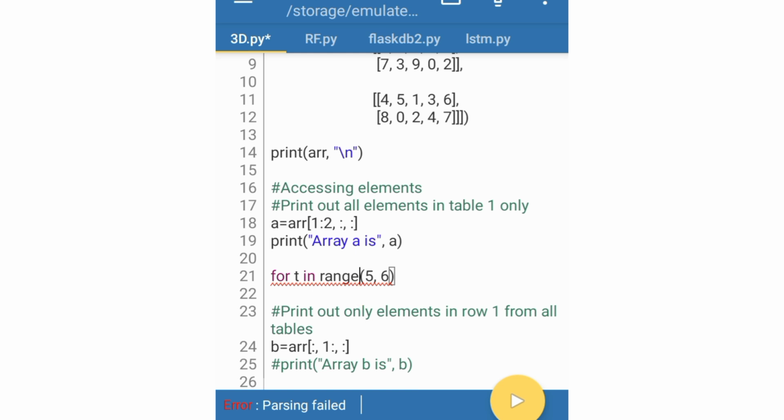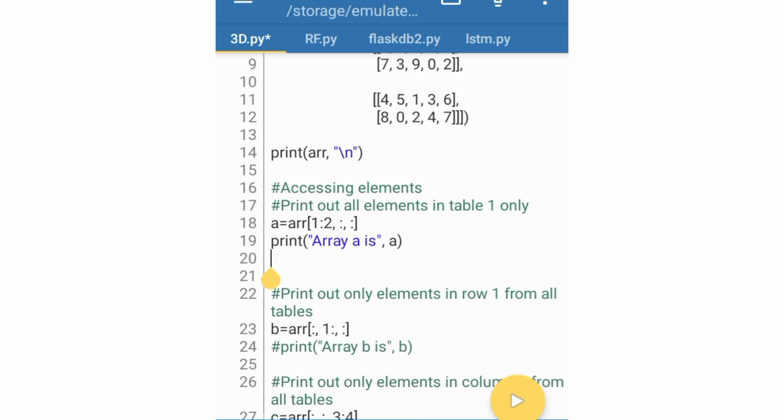Why? Because when you are dealing with a for loop, it doesn't take into consideration the last number. That is 6. It doesn't take that into consideration. So that applies here too.